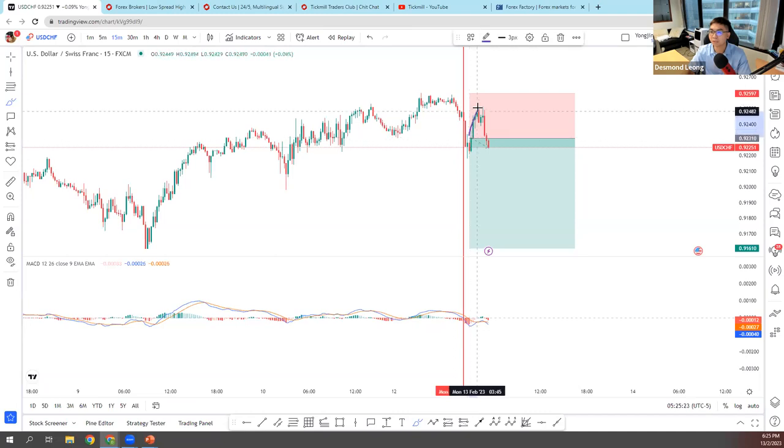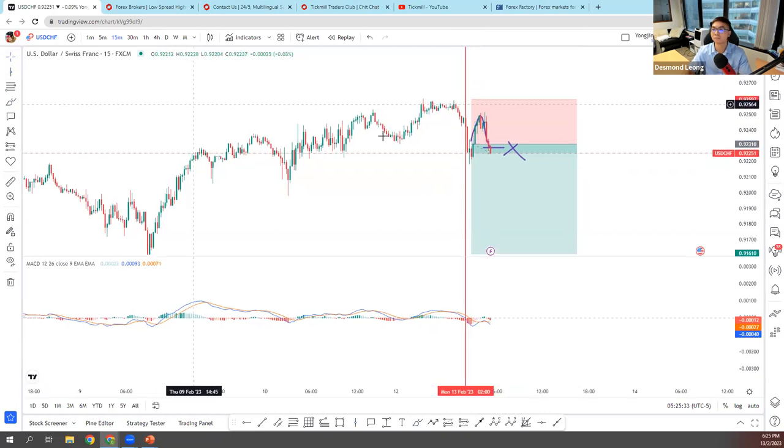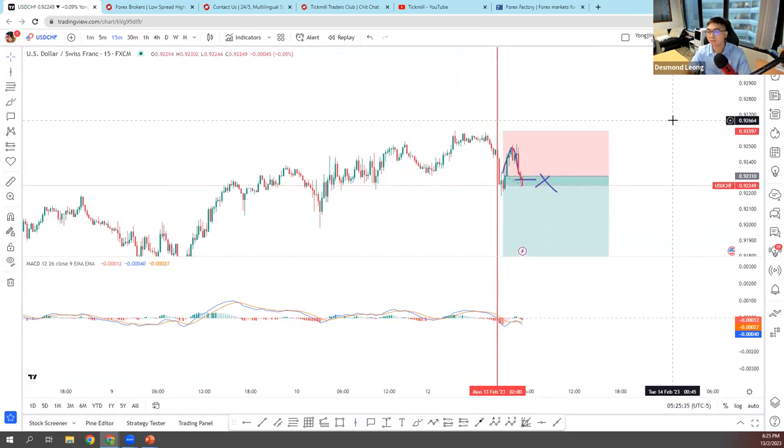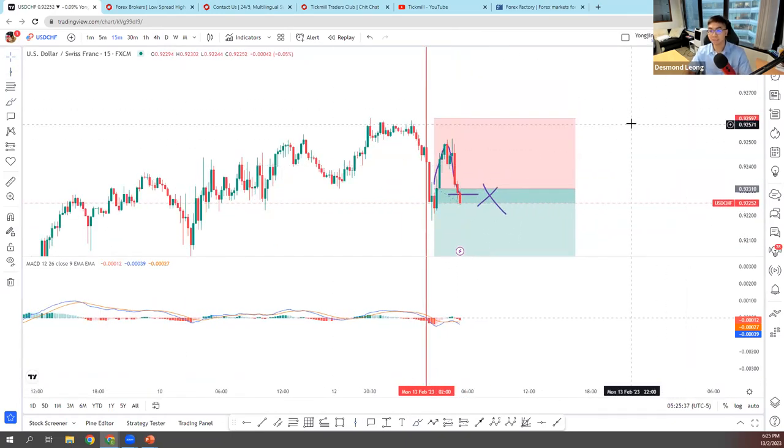Price went up for maybe a good 2 hours. Closed out, exited. Break-even trade, did not lose any money, did not pay any commission. So I'll still take it as a win. I mean, although price is still moving down, it is what it is.